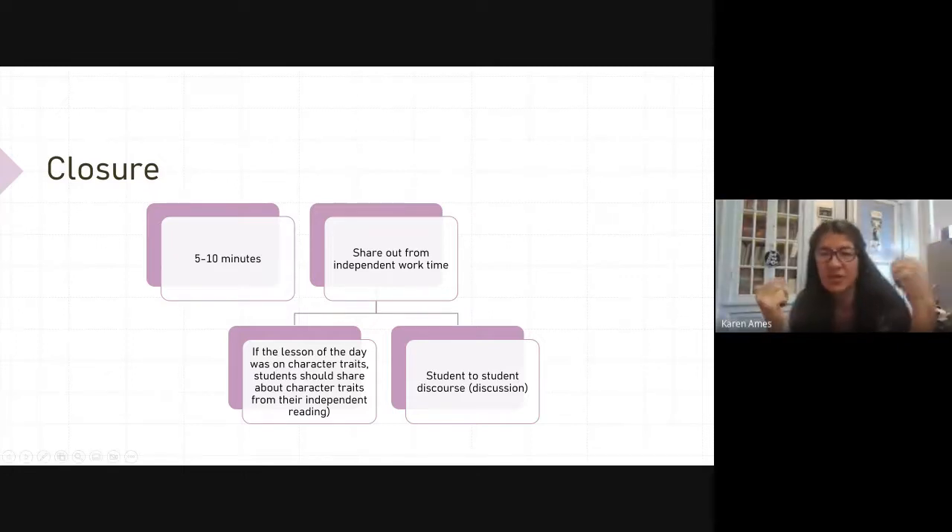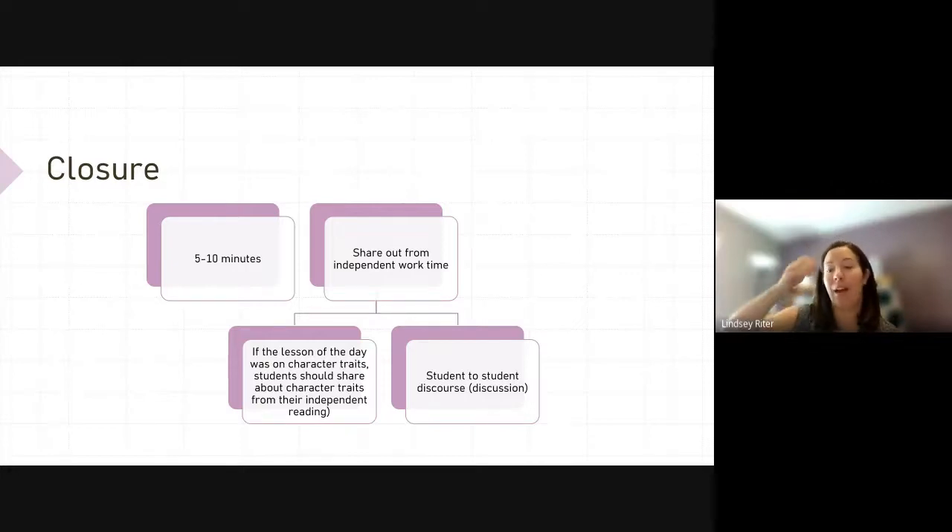Question about switching from sixth grade to third grade and having books for mini lessons: do you foresee teachers at that level using short stories for mini lessons — like a quick book about butter on pancakes for teaching similes — and then also at a different time doing a chapter book read-aloud to continue plot development? Absolutely. When I was in the classroom, I did short picture books often for my mini lessons, and they can often cross over from Reader's Workshop to Writer's Workshop. Then I would do a separate interactive read-aloud with a chapter book.